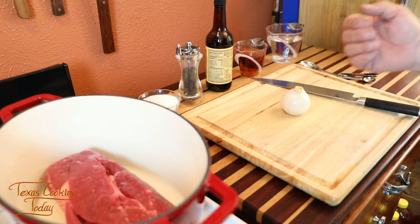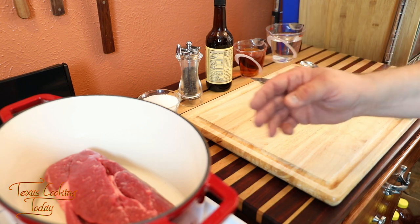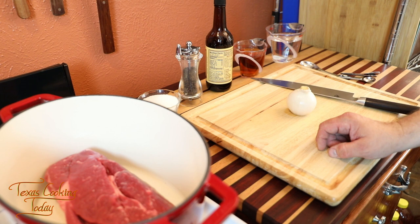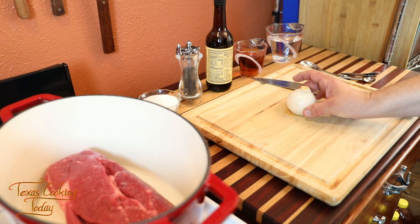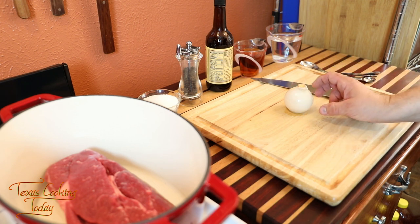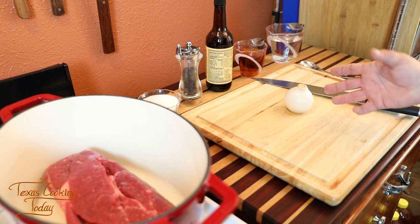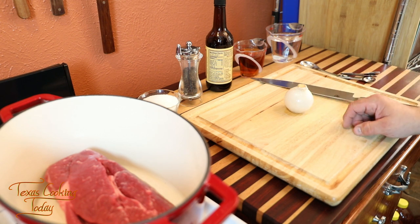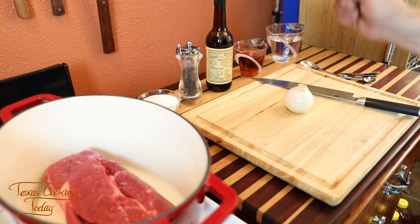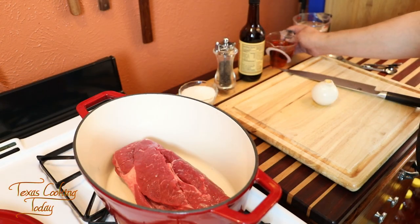I have everything ready to get this cook underway. I need to get the onion prepared to go into my roast, along with all the other ingredients right now. I like to put the onion in last of all — that way it kind of goes in on top of everything else. It's used for flavor, not so much for substance. Although there'll be some left over, it'll be cooked down pretty soft. So I'm going to get all these in first, then put the onion in, and we're up and cooking.